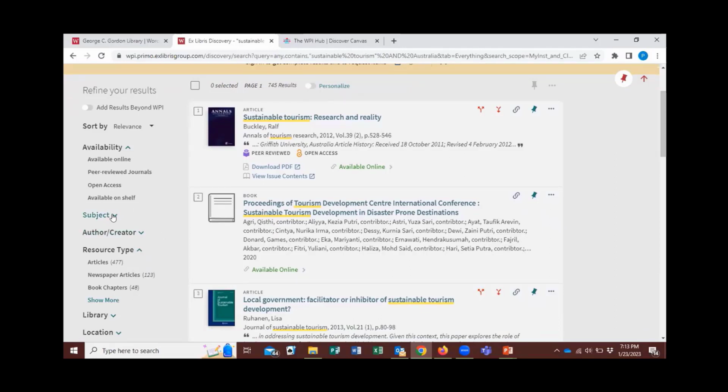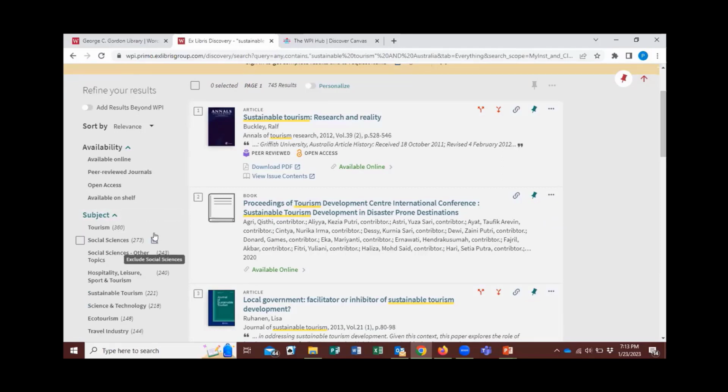Some of the top ones, subject, these are keywords that are found in your results list, the most prominent ones that are found there. If the term is a subject term, that means that source is all about that term. It doesn't just mention tourism once. The entire article is all about tourism.